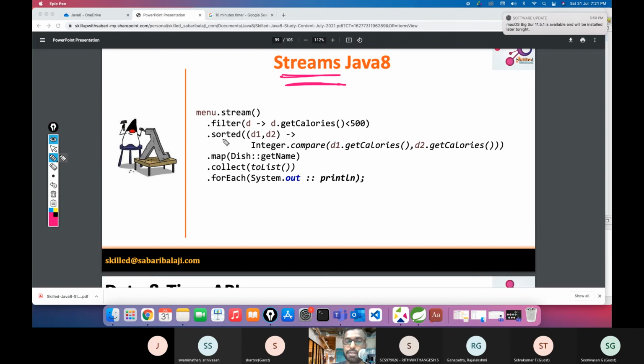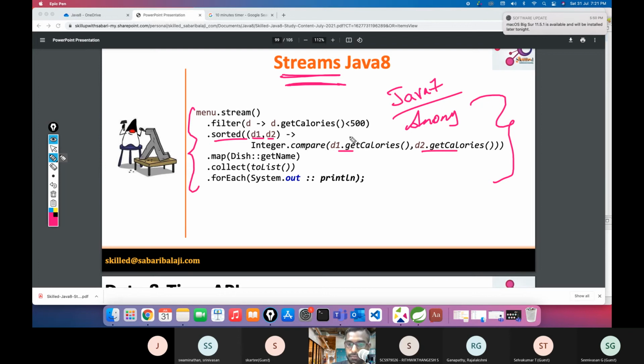Anyways, what are these methods? We'll discuss that. But just to show you the difference, in Java 7 it is all manual. We need to do it through anonymous classes, Comparator, compare, a lot of things. But see, it's just a matter of sorted. Comparator is nothing but sorting, right? Compare the dishes based on their calories, so it will sort in that order. Are you getting it?